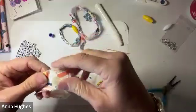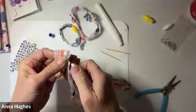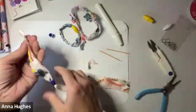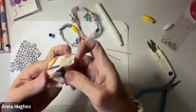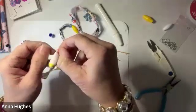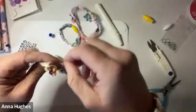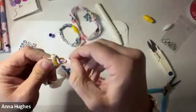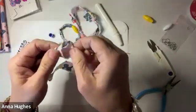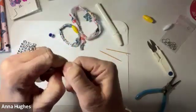Okay. I'm going to do that knot at the end, just like we did earlier, but you want it as close to the end as you can. You might even cut your ends here so they aren't as bulky, because our knot is going to fit inside this little piece here. So I just cut a little arrow, which probably would have been smarter before I threaded it, but that's okay. I'm holding on to the very end of that little arrow as I use my left hand to bring that knot up here, because I want this knot as small as humanly possible. I'm going to fix my knot because I lost my grip. You want this knot as small as you can get it, because it's going to definitely be bigger than that opening.